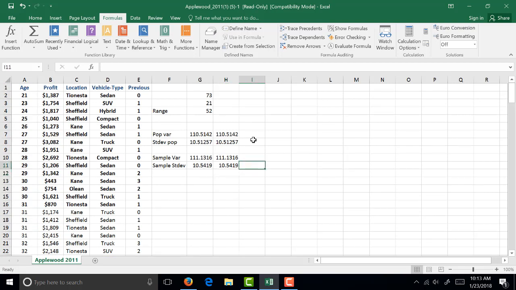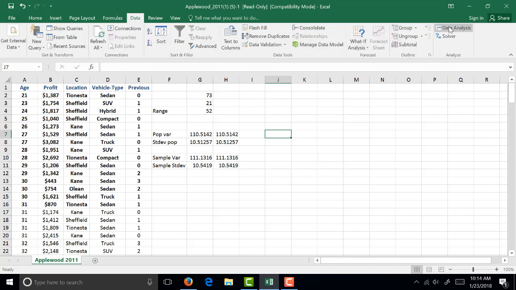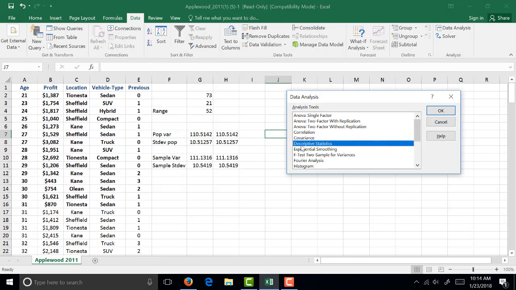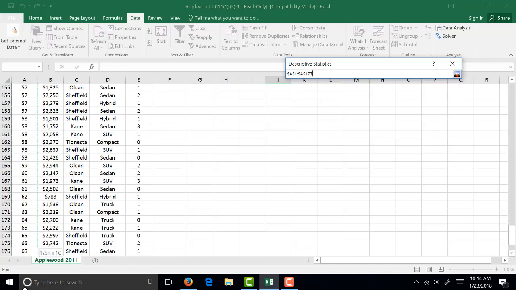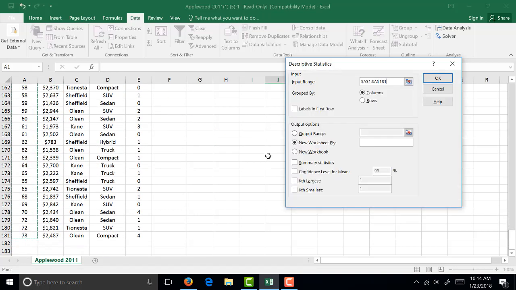Now, I did show you in a previous video when we were doing the mean, median, and mode and you added it onto your computers, is that we can actually also use it to find sample variances and sample standard deviations by running the data analysis. So descriptive statistics, click OK. My input range, and I'm going to highlight that age once again. The reason why I'm highlighting that is because there is a box to check that says label in the first row. My output range, I'm going to select.